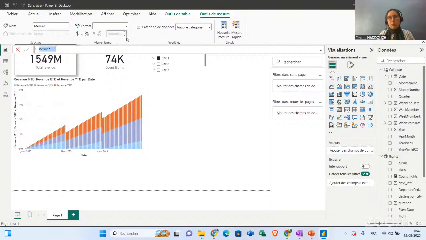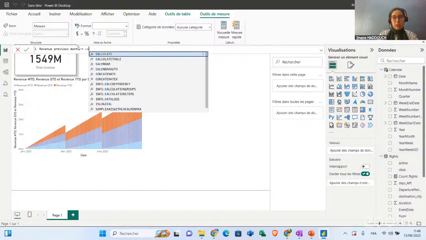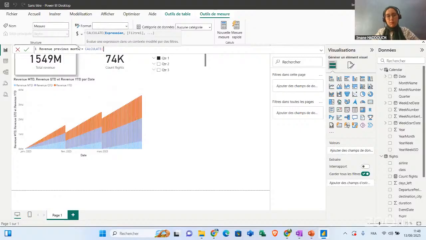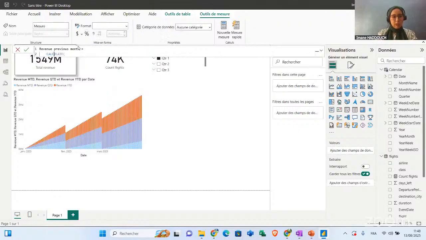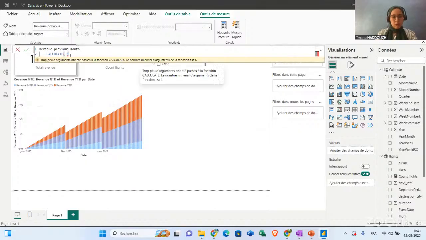So, for example, revenue in the previous month. Revenue previous month. Okay. Let's calculate. I prefer to organize my queries like this.